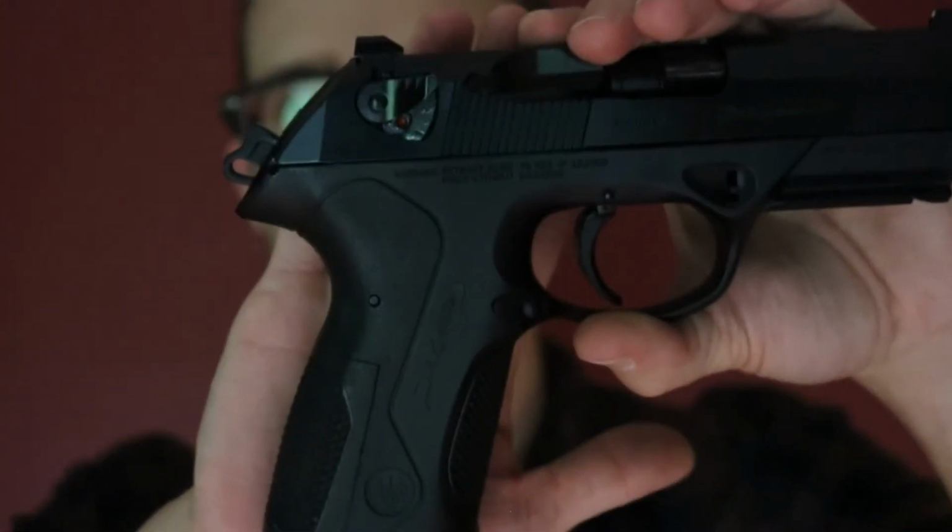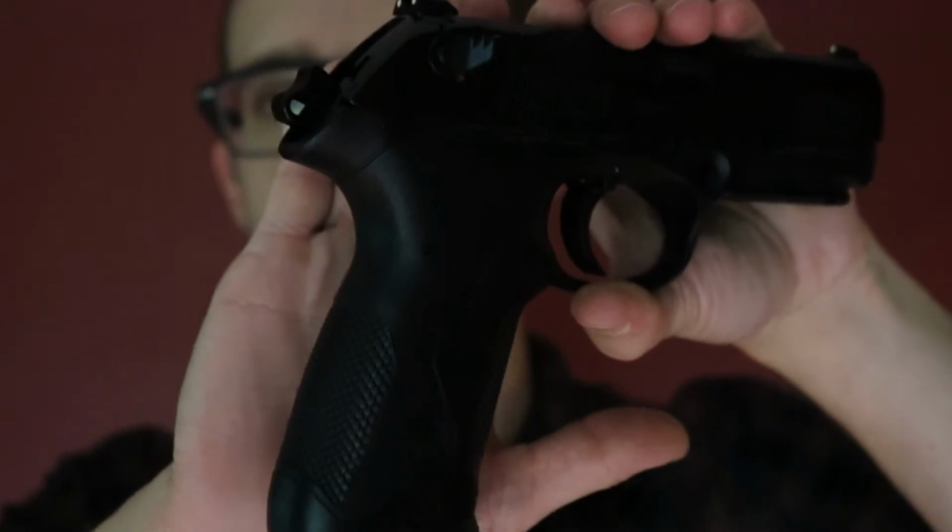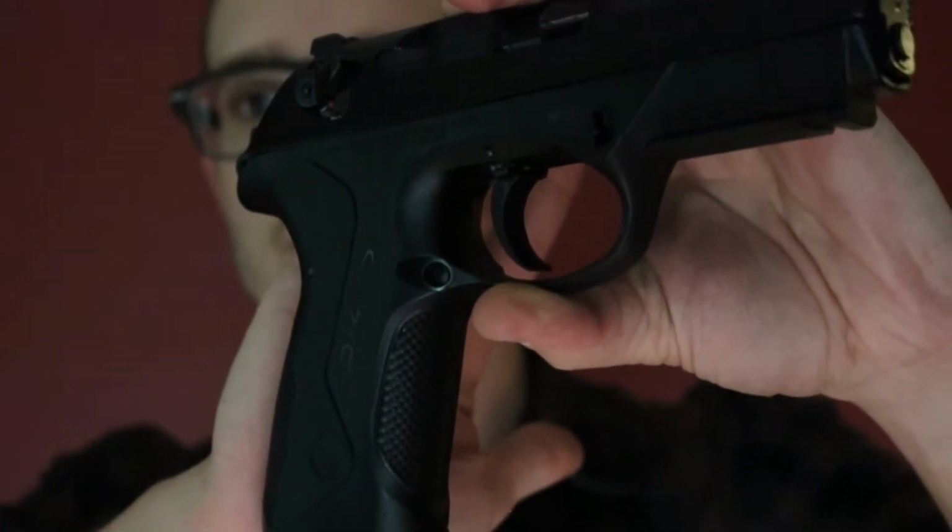The frame is smooth on both sides except for a couple little logos. The back strap and the front strap are both checkered, and that's really where the rubber meets the road as far as traction goes, right? So if you have a good textured front strap and a good textured back strap, you're gonna be fine. Anyways, some guys are gonna dislike that. They're gonna want something with more aggressive stippling on the sides, but I didn't have an issue hanging onto the gun. Even though obviously it's a 40 and 40s are very snappy, it wasn't an issue for me.